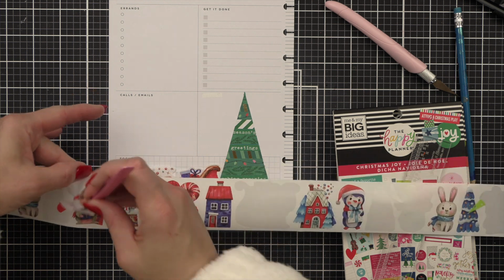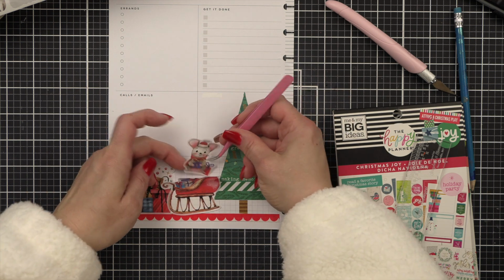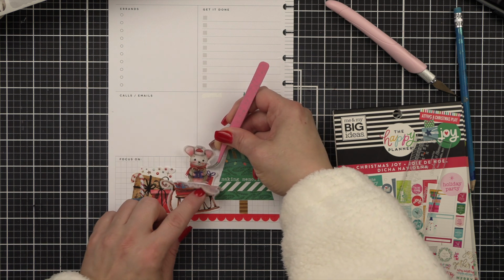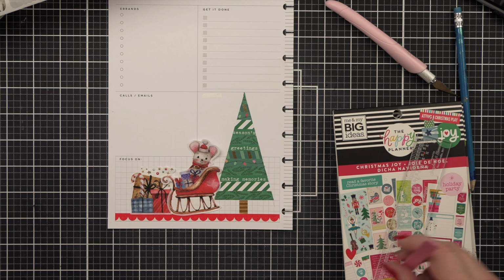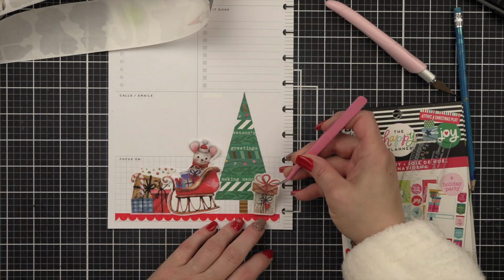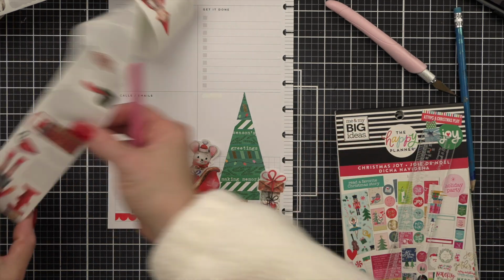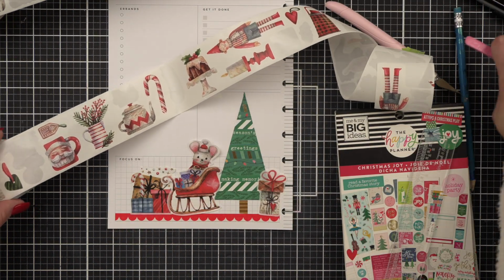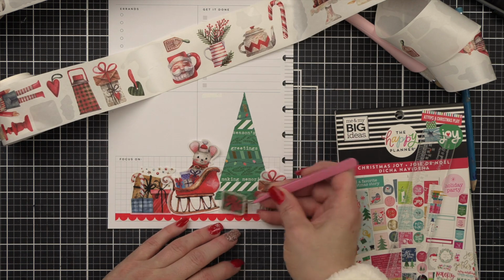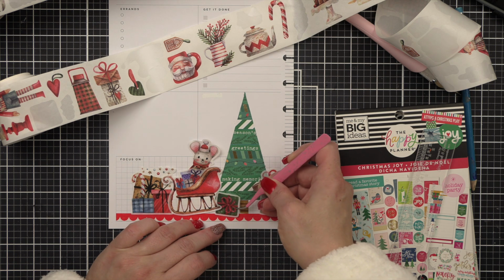I want to use this little mouse. Like, not a creature was stirring, not even a mouse. And I want to figure out a way to tuck him down inside of this sleigh because he's holding presents. So I feel like he really matches this theme. But I'll look at it. I'm going to just lay it there for a minute. I also think I'm going to take some of the present stickers from the other set, and we will see if that will fit. I do end up moving that one just size and scale wise. I'm always adjusting, always just trying to make the scene come out the best that I possibly can.